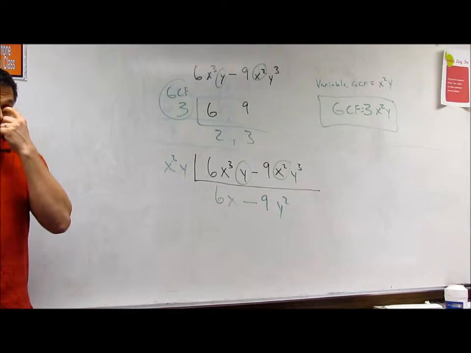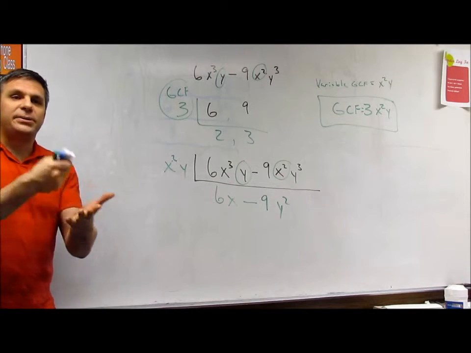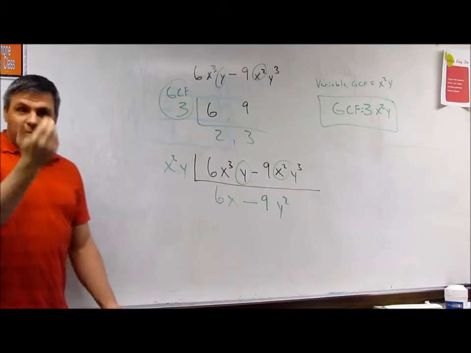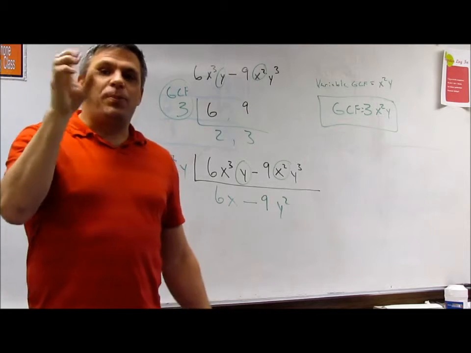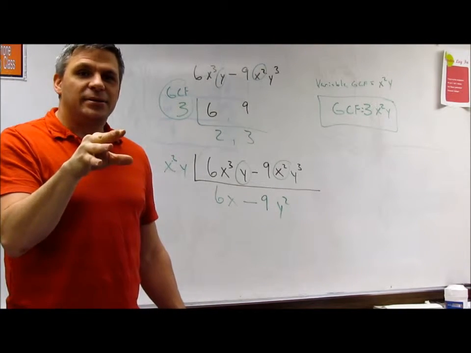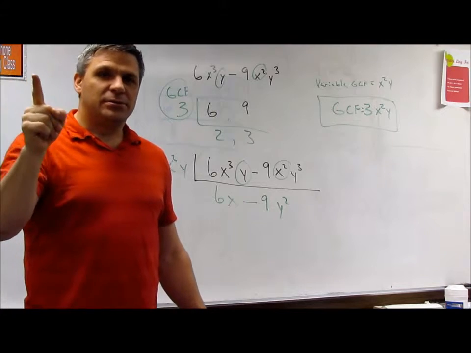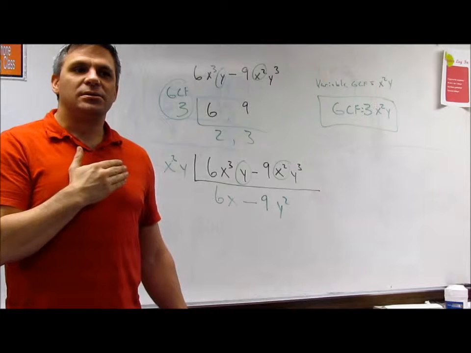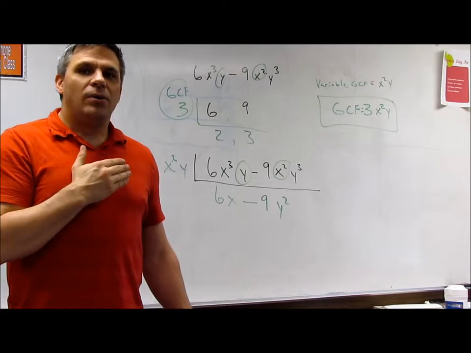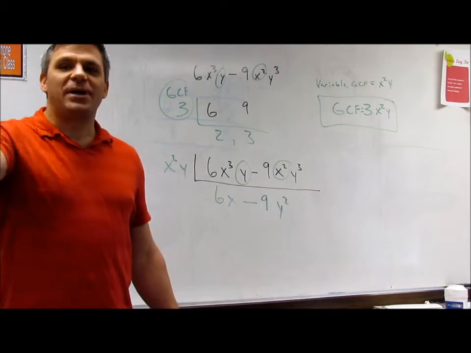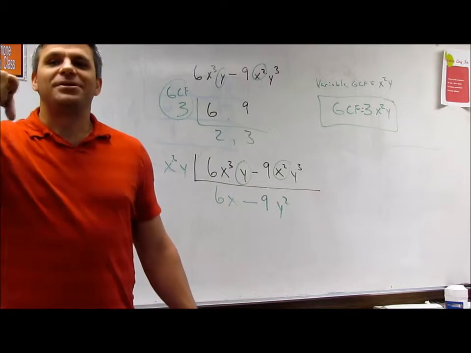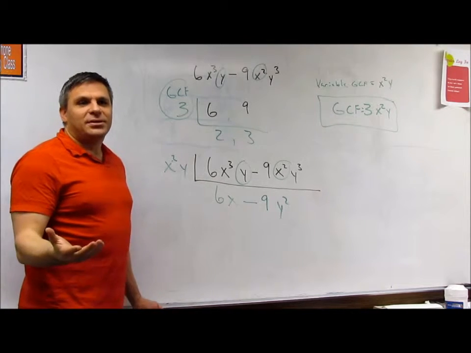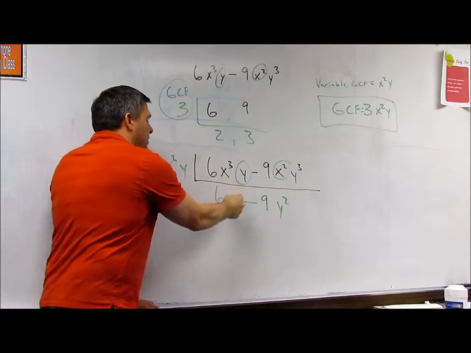Okay? So what we're doing is we're using our exponential rules. When we multiply two powers with the same base, we add exponents. In the same aspect, when we divide them, we what? When we divide 2 powers with the same base, we subtract. So, if I'm going to divide this out, which is really what I'm doing, 2 from 3 is 1.